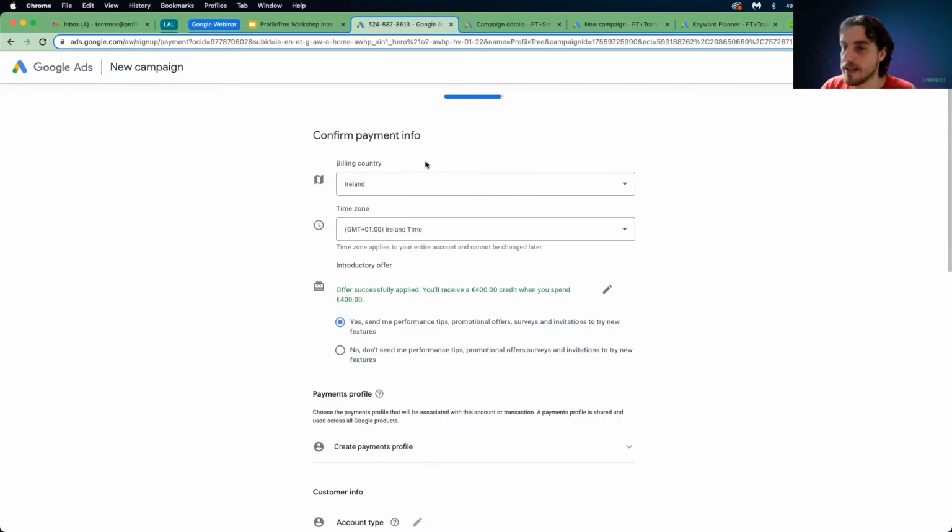And here you'll need to set up your billing information. So essentially you put in your credit card information, whatever it may be, and then you'll press submit and it will take you through to your account. Now, it won't charge you straight away, especially if you do have a credit like this one here.